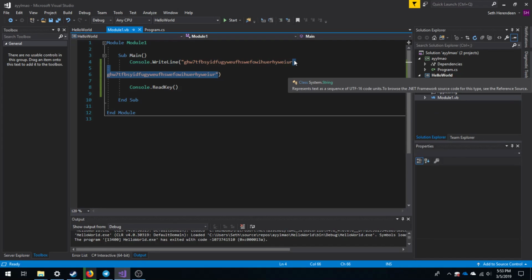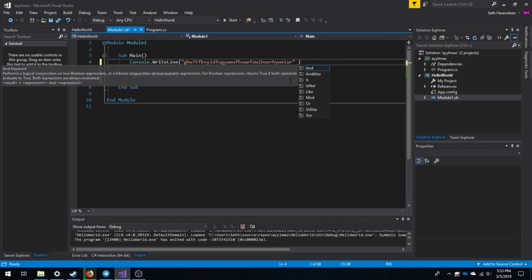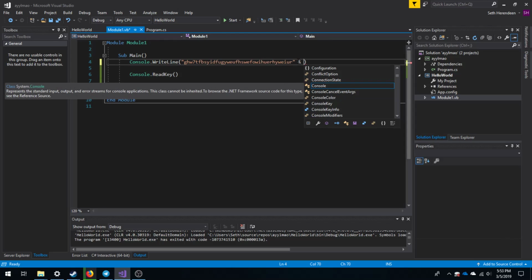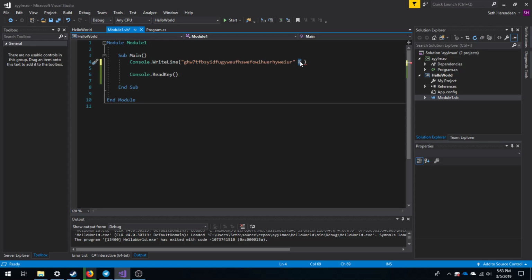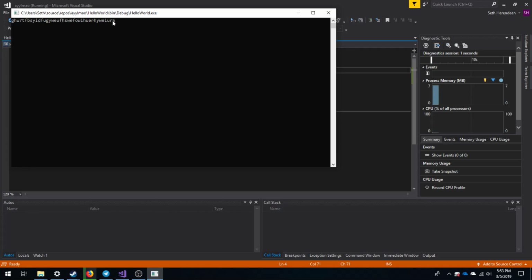Now what if I have two separate quotations? So as you can see, I have this quotation. I can add other information to this quotation, or append, if you will, using an ampersand. That is Shift and then the 7 key. I can do this, and I can add what is known as an integer literal. I can run, and as you can see, it appends an integer literal to the end.